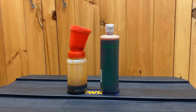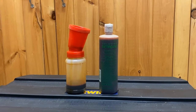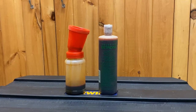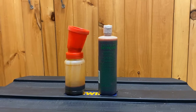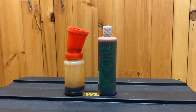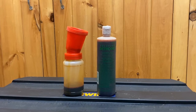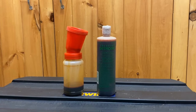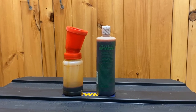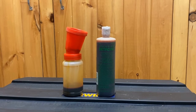So on the left there we have basically a teat dipping cup for cows, but it works really good for dipping the foal's navels. So you just put your Betadine in the bottom of it and you squeeze it up into the cup in the top, and then you slosh it around on the baby's belly and get their navel dipped effectively. We usually do this a couple times a day for the first few days until it's good and dry, to ensure that they're not picking up any bacteria or dirt from the environment.